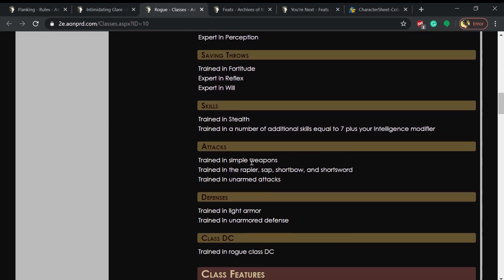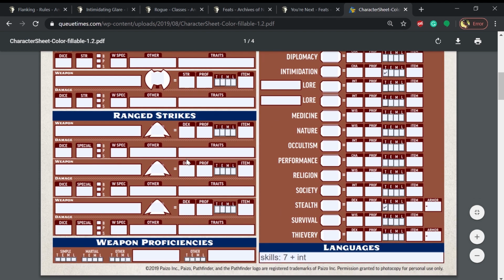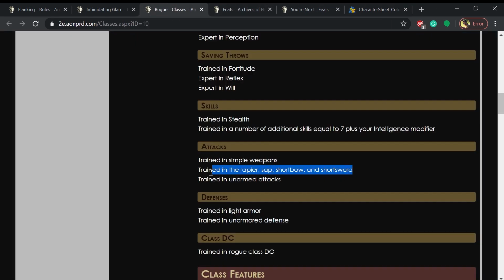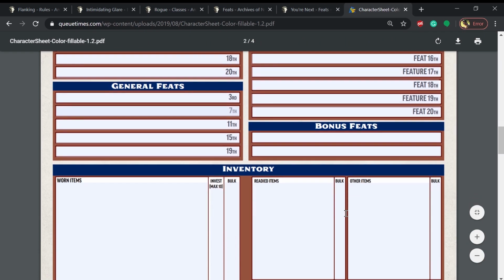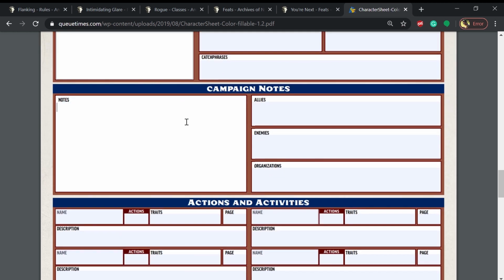Okay, attacks: trained in simple weapons and unarmed attacks. So we're going to go, where's the simple, other, unarmed. I like to just take that. And we have a lot of room around here. So campaign notes.